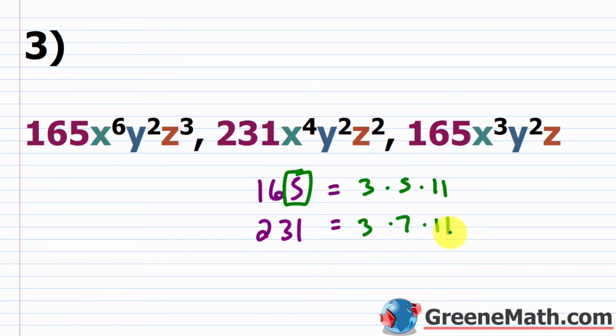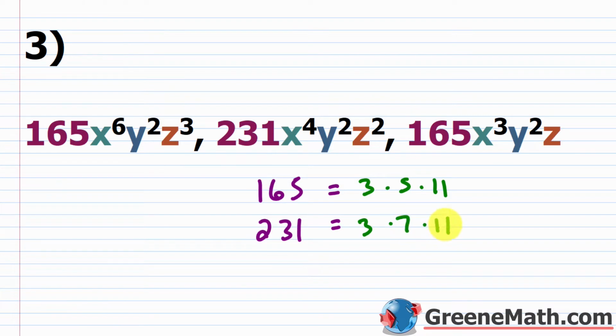You could have also checked for divisibility by 11. That is a little bit longer of a process, but you do 2 plus 1, which is 3, and then you subtract away 3, that gives you 0. So yes, this guy would be divisible by 11. If you have no idea what I'm talking about, you want to look into the divisibility rules for 3, 5, and 11. That's where I got that from.